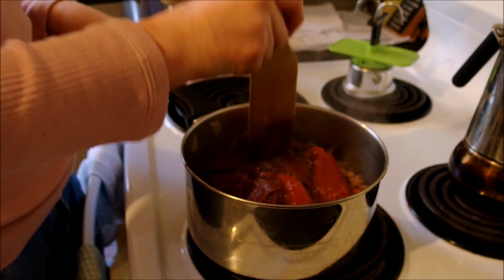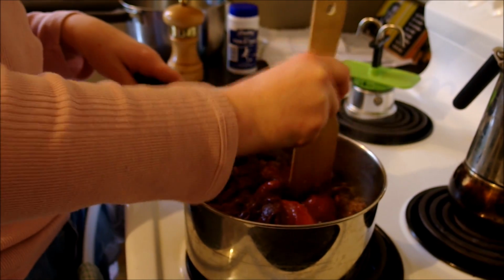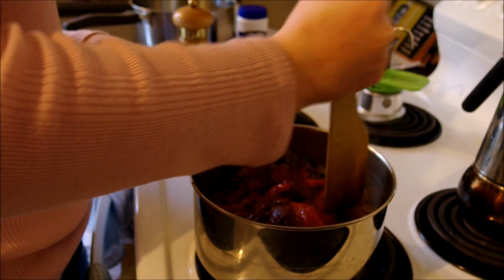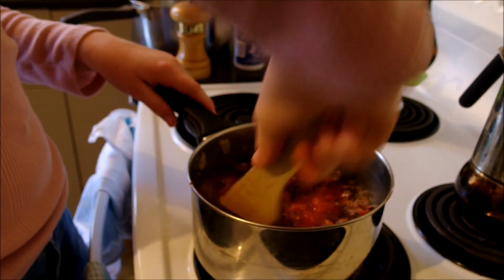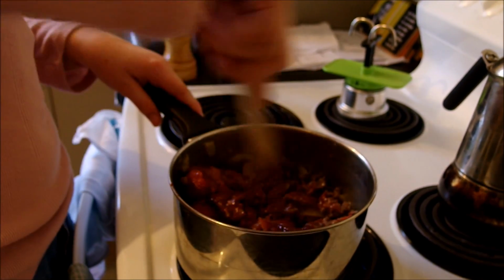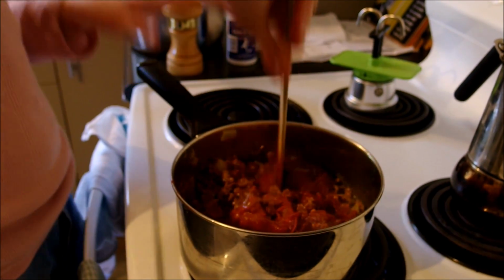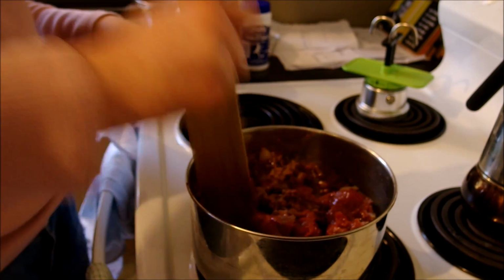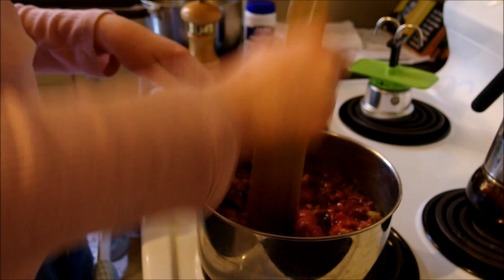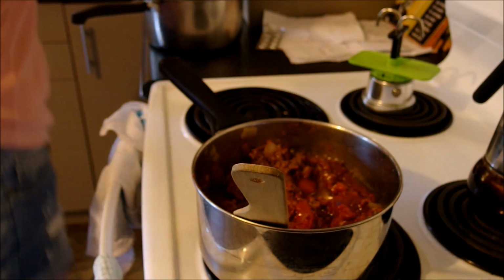And then I'll mix it all together, like so, making sure to chop the tomatoes up with my spatula and mix it all around like so. And now you can hear it's not bubbling as much, so that's good. And now I will season it with some salt and pepper.